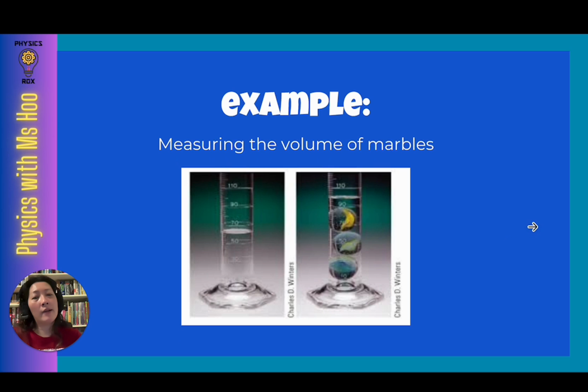Also, if you have very small objects and you want to measure the volume. For example, let's say we have small marbles. And if you want to get the volume of a single marble, we might not be able to get the exact value because although the marble can cause some water displacement, the change in level here, the change in volume here may not be significant enough for us to be able to observe accurately. So, as we have been learning so far, the more objects we measure, the more accurate the calculation would be. So instead of measuring the volume of a single marble, what we do is we place a few marbles so that you can get a more significant change in volume. Then we can use that change in volume to get the average of a single marble, and we'll be able to obtain a far more accurate value.